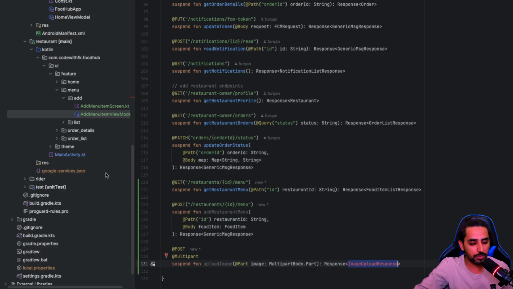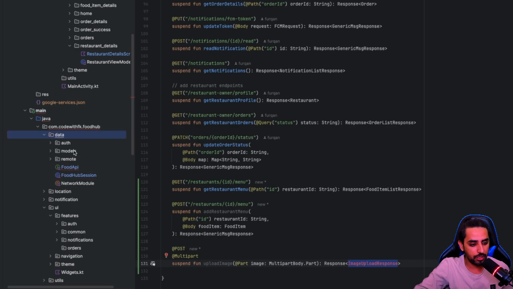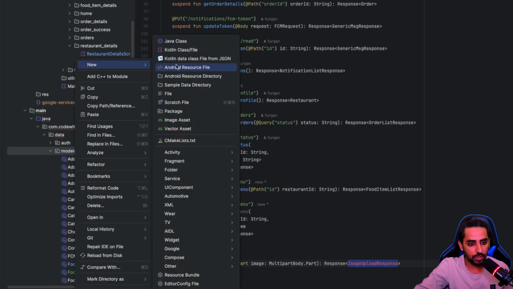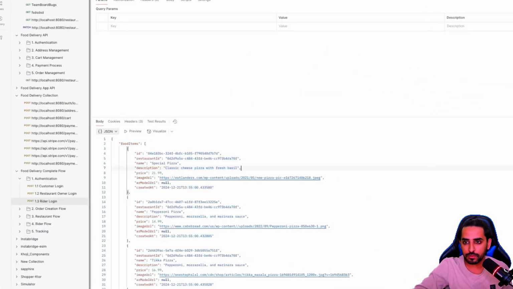For the image upload response, I'm going to go over here into our data section, into our model sections, and then create a new Kotlin from JSON file. I do have the response for the upload value. I guess I had.